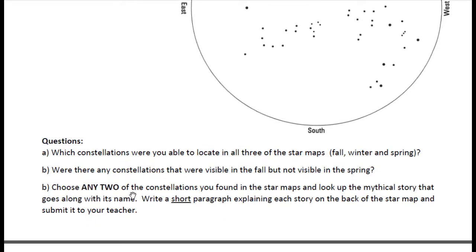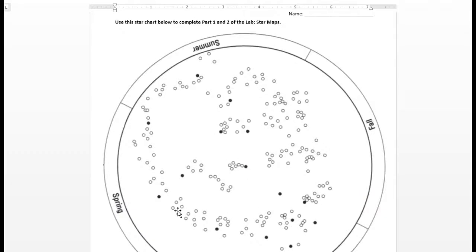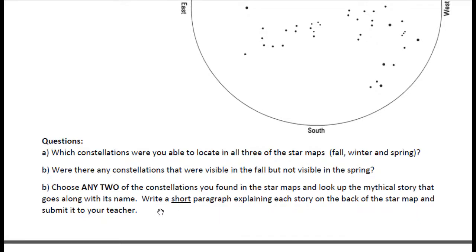And then what I'd like you to do is go through and pick any 2 of the constellations you learn about, whether it be Ursa Major, Ursa Minor, Cassiopeia, Cepheus, whoever it is, Orion, whichever ones you want to look at. And I want you just to find out 2 of their mythical stories. Not make them up yourself, just go look them up online and see what the stories are. Then for each of the constellations, please write a short paragraph. It's not meant to be a long assignment, that just quickly describes the story. And you can either write that on the back of your star map, this map here, that you're going to be handing in, or you can type it out and you can send it to me separately. And then you're going to upload that to our online classroom.